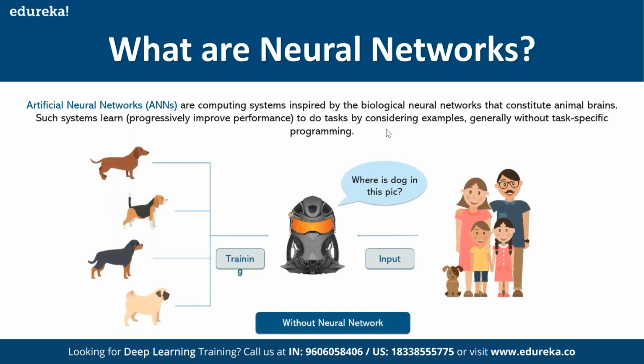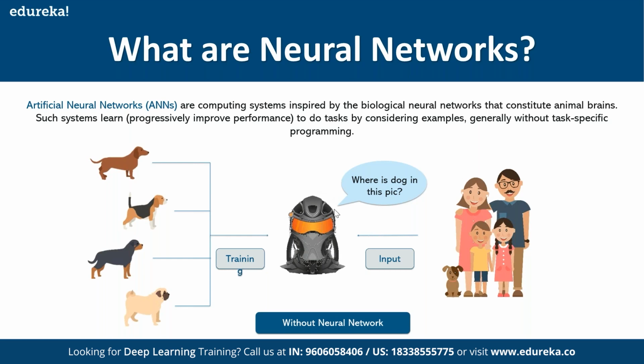So if I ask the robot, where is the dog in this pic? Suppose you see a mobile, right? In your mobile you can see where your faces are, you know, autofocus things are there. Similarly here, suppose you want to understand with your camera where the dog is, please locate the dog. If it is not trained for that, it will not be able to locate.